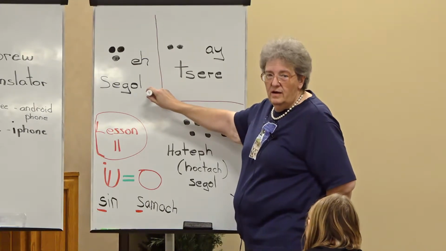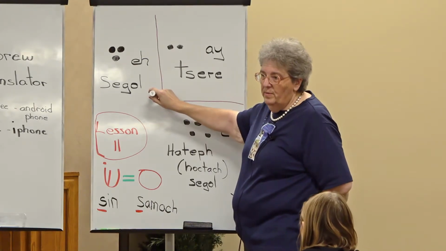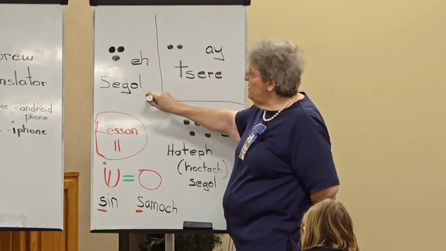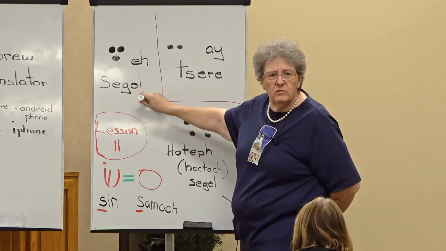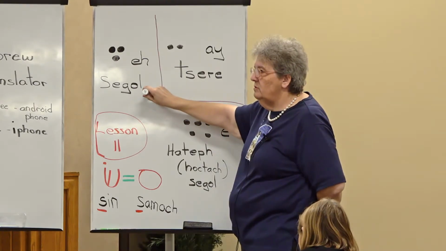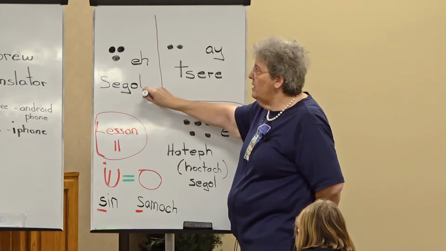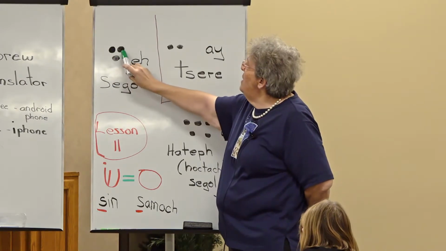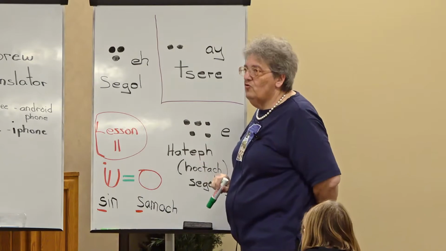And this is not in your book. These names are not in your book, but the vowels are in the book. Is this the first one of the ones on your new page? Okay, so sigol is the first one on the new page? Yeah, I guess. Okay, so this has 3 dots in a triangular shape.